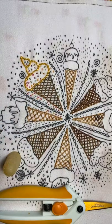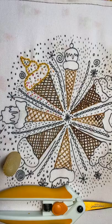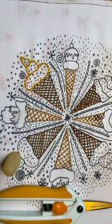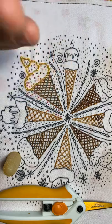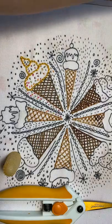But to answer your question, traditionally the threads on the back were also meant to be as neat and tidy as the front. The threads on the back would be woven back in. So sometimes if you look at an embroidery, it's hard to tell the back from the front because it's so neat and tidy. Anyway, that was a long-winded way of answering that question.